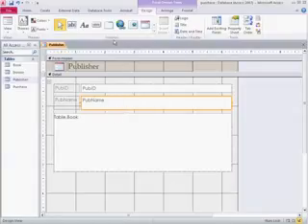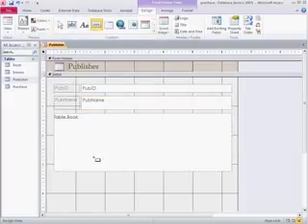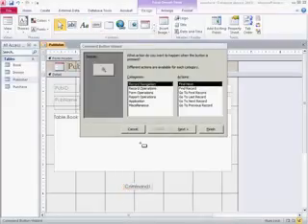What you can do is you can add a button. If you look here under the design tab, you can see a button option. Okay, let's place this button here first, and then you're given some options here.